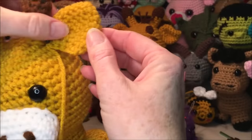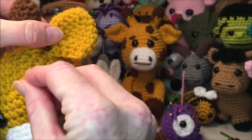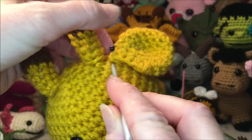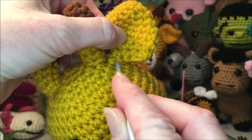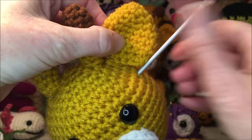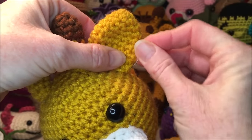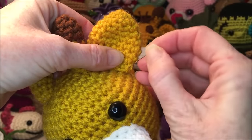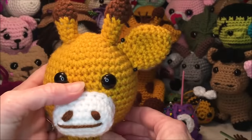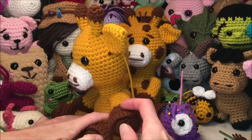And then we want the other side of our ear to be four rows from where we start. So if we're pinned here, can you see that? So we're pinned on this row. That'll be one stitch, two stitch, three stitch, four stitches, and our ear will end right there. So we want to pin that. Make sure you're pinning it straight from the horn towards the arm. So it's going to look like this. Oh, I can't reach.